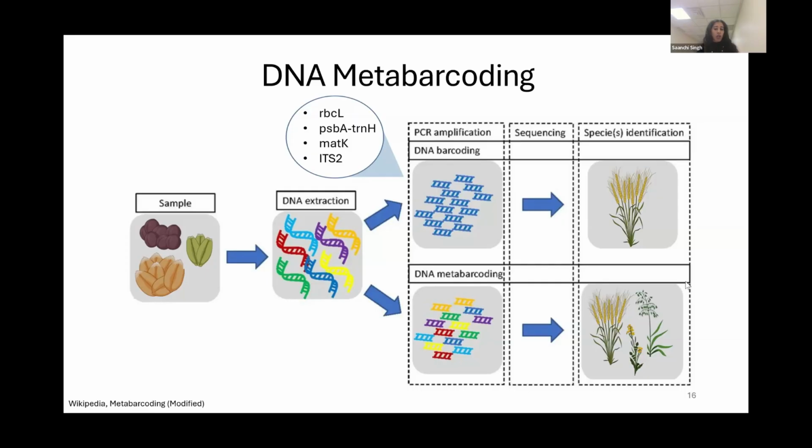With DNA metabarcoding, it's a similar process. You start off with DNA extraction, you amplify the gene region of interest. But you can identify multiple species at the same time using high-throughput sequencing methods, which allow you to massively sequence in parallel on a large scale. So each step in this process, from the DNA extraction, the PCR, the sequencing, it can be standardized, which would make this methodology a good addition to the current regulatory framework.